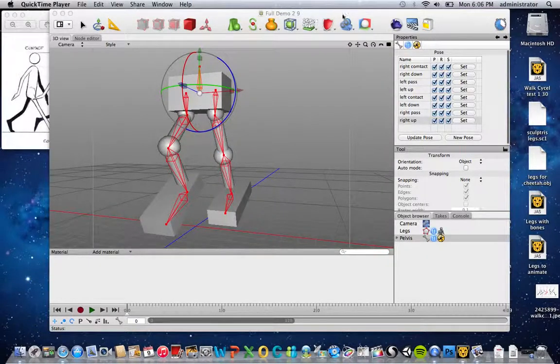Alright, so this is our Cheetah animation demo. This one's going to show you how to animate your character, and we already have all of our different poses set. So now what we want to do is get to our first one. I think it's probably just easiest to go to the top one.